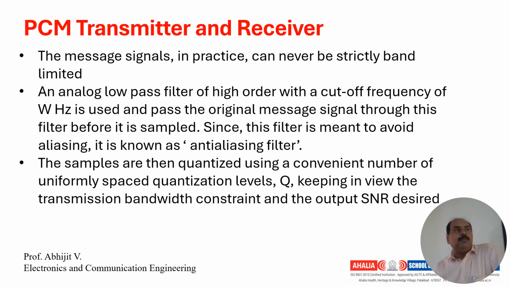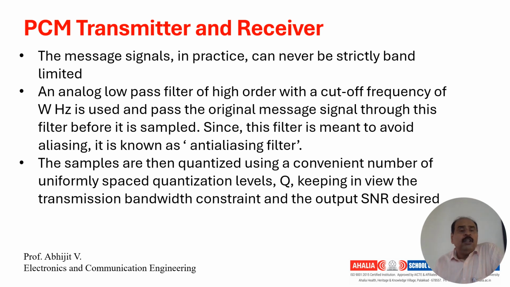So the first block in the block diagram of the PCM transmitter is an anti-aliasing filter, which removes the high frequency components of the signal. This is called an anti-aliasing filter because we will be having the aliasing effect. We have seen what the aliasing effect is in the previous lecture. So we are avoiding this aliasing. We are using an anti-aliasing filter. Even though the signal is band limited, we cannot always have a sharp cutoff. We'll have a curve, and this curve might vary according to the conditions.